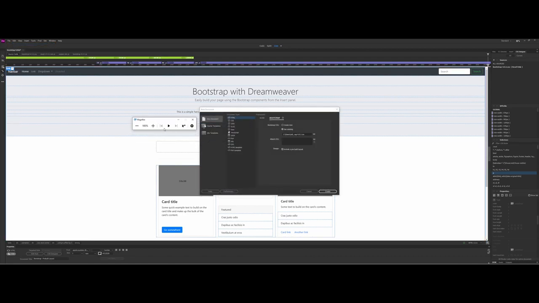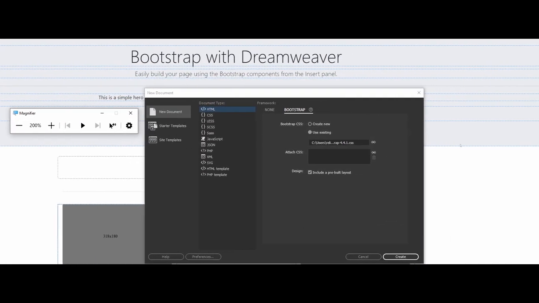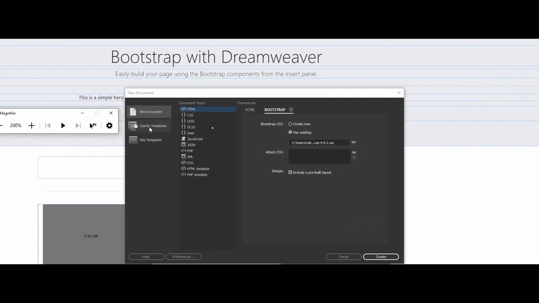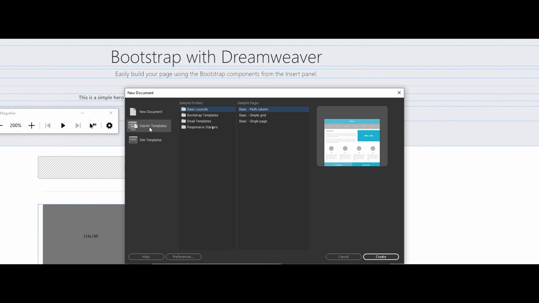One thing that Dreamweaver also presents to us, and let me zoom in so that you can see this, is the idea of starter templates. One of the things here that you can see is not only do you have some basic and email, but we have specific Bootstrap and responsive documents. Now, the beauty of these is they're fantastic landing pages or home pages. However, probably the biggest drawback to them is that's it.